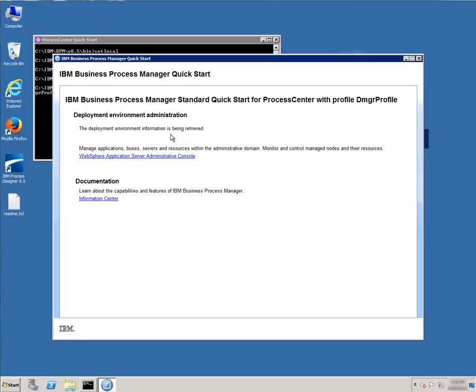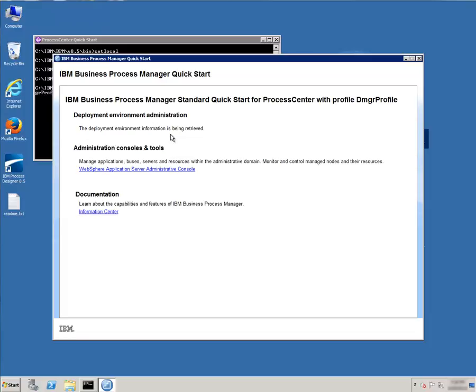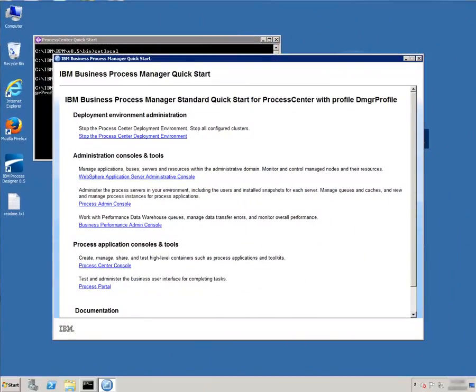If you were to do this manually, you would have to wait a certain amount of time. The nice thing about the quick start window is that it will populate and it will show us when everything is ready to go. So another couple of minutes we'll have to wait, and you'll see that it will start to populate, and when it's complete, then we'll continue on with the demonstration. Okay, so here we are, and we have 4 different sections populated now.